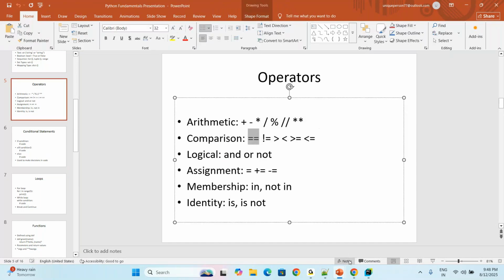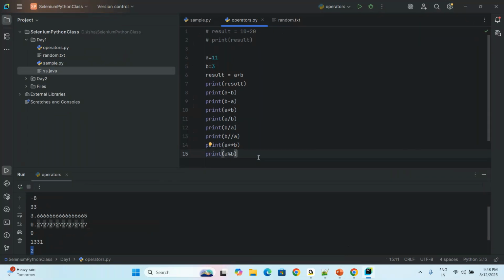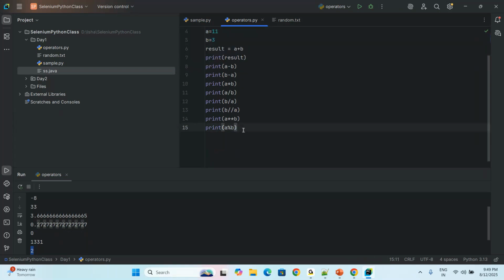If you see here, variable a is holding 11 and b is holding 3. As a human, just by watching, I know that a and b are not the same, both are not equal, right? But we need to tell the system.